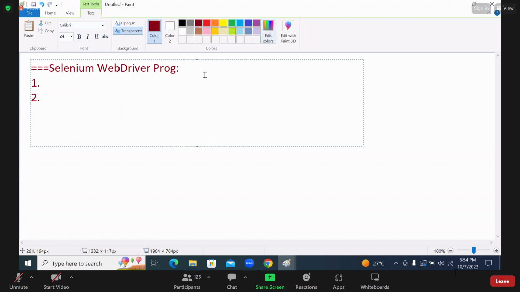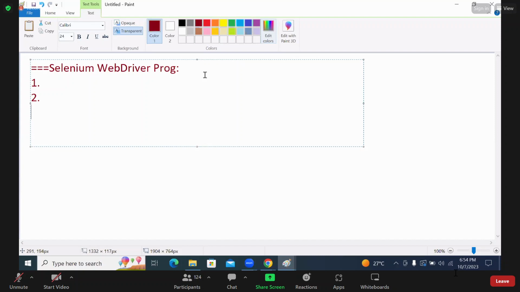I'm not going with that approach. First, if you want to write the Selenium program in WebDriver, what are the things we require? First, I'll make you comfortable on that, and then we'll start writing the program in WebDriver.